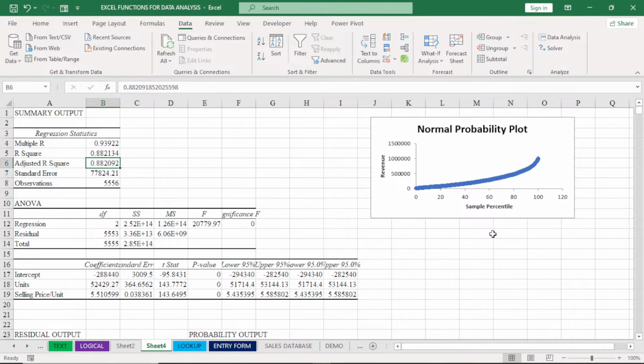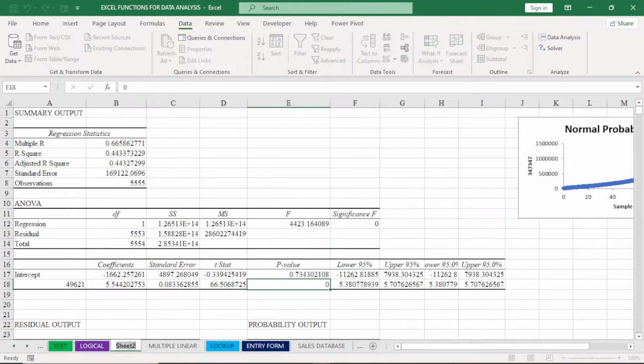So to be able to know them, let me name this multiple linear, and let me also name this simple linear.